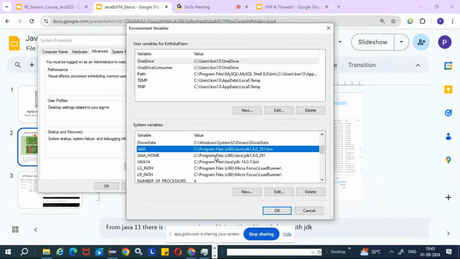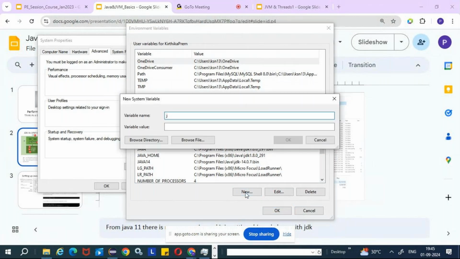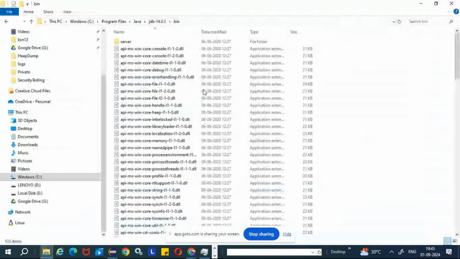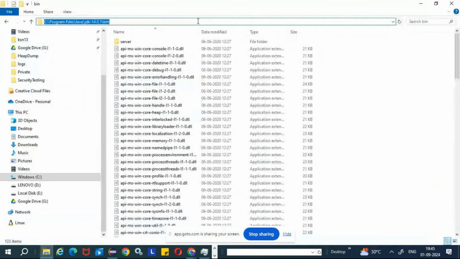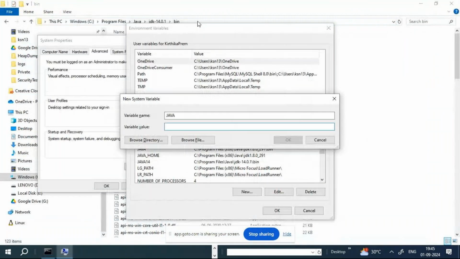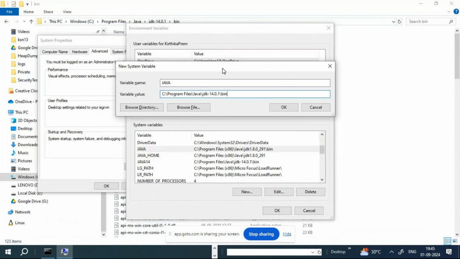If you don't have it here, just create a new JAVA and give the path wherever your java.exe is, that path, till /bin.